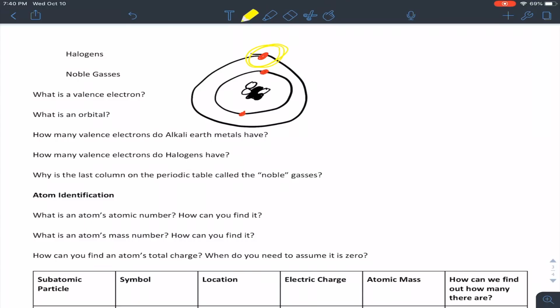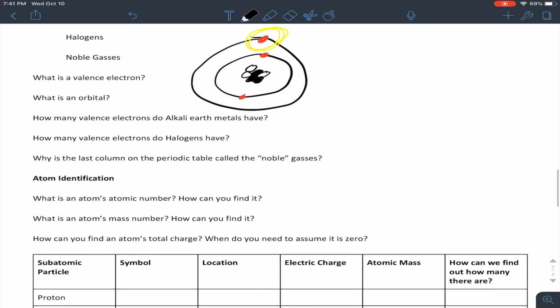Whereas before it was those two that were in the outer shell, now it's this outermost one. And this kind of ties into what is an orbital. Remember, an orbital is the area where we are most likely to find these electrons. It's kind of these rings that we draw, where we know that it's easy to draw them in rings, but it's not accurate. They're actually in clouds around the nucleus, and so we call them orbitals. It's areas where the electrons orbit the nucleus.